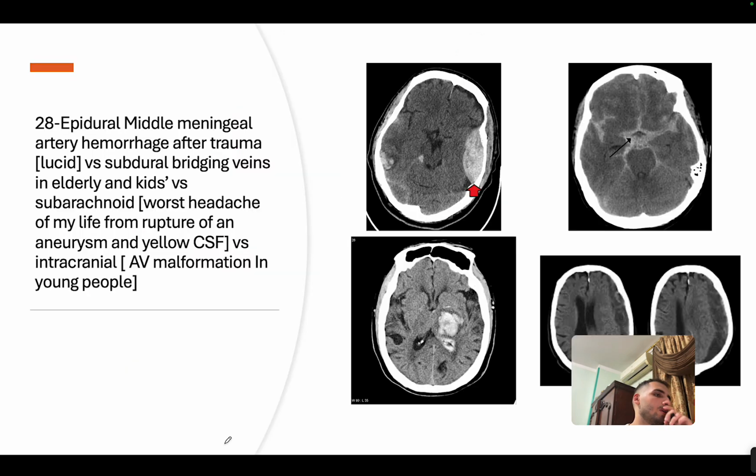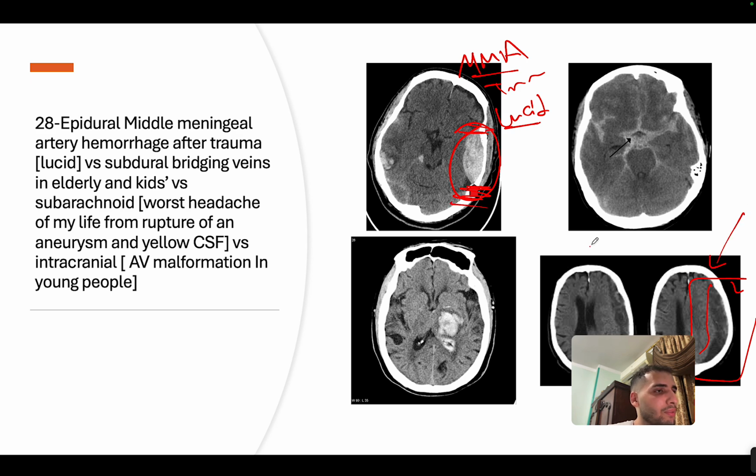Okay? Okay. The next concept is the hematomas. So this one here is the epidural hematoma. It happens from injury of the middle meningeal artery, and it happens during a trauma, and the person will have a lucid interval sometimes at first. So he will have an asymptomatic interval first, so you have to hospitalize him. The next one is this one here, which is the subdural hematoma. And now, as you can see, subdural is diffuse like that. It's crescent in shape. But epidural is having a specific limitation by sutures, okay?